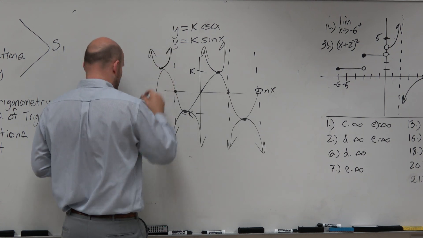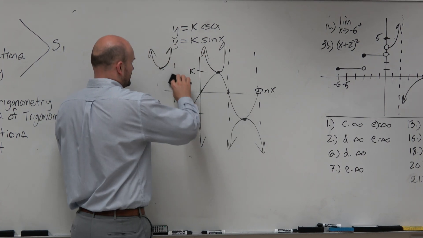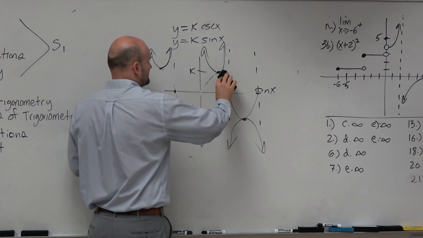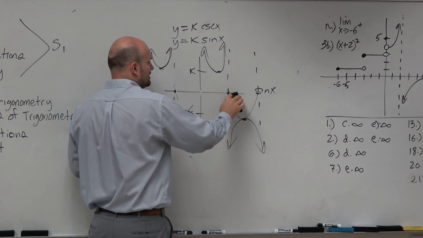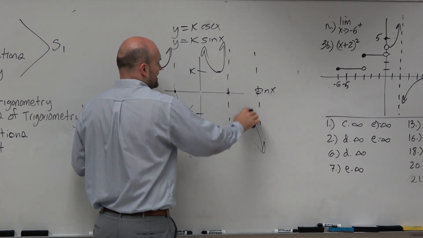Remember, the sine of x graph is actually not there. Let's just look at it. We can erase the sine of x graph. They share those points. And then let's look at what is the domain? What is the range here?